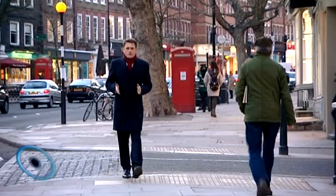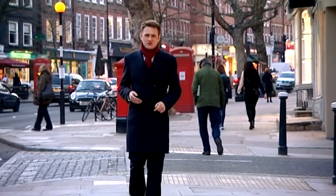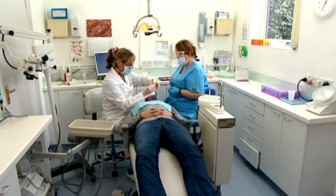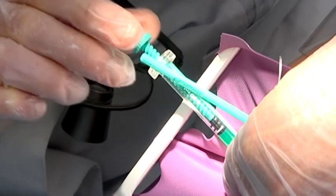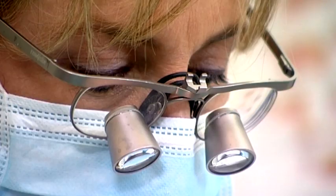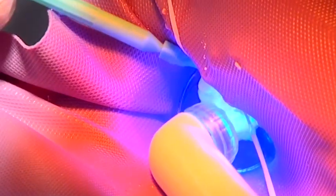Although the principle of prevention has long been taught in dental schools, the reality often failed to measure up. Now, though, the introduction of new technology is starting to make minimally invasive care an increasingly realistic possibility. ICON's micro-invasive infiltration technology can also help treat early tooth decay by preventing lesion progression and thus can increase the tooth's life expectancy. This is an alternative to having to use a dentist's drill.